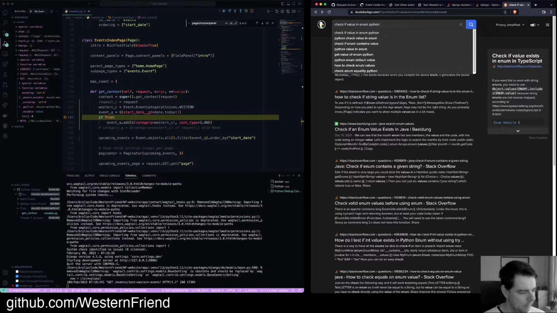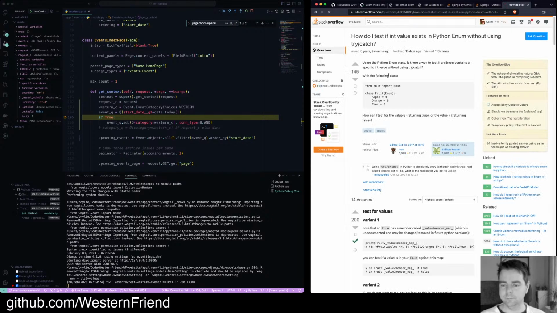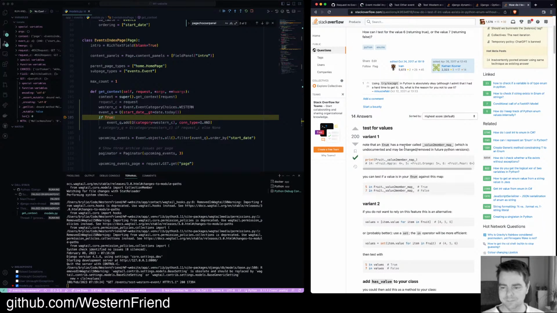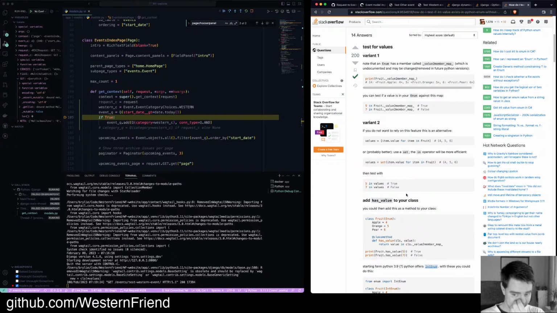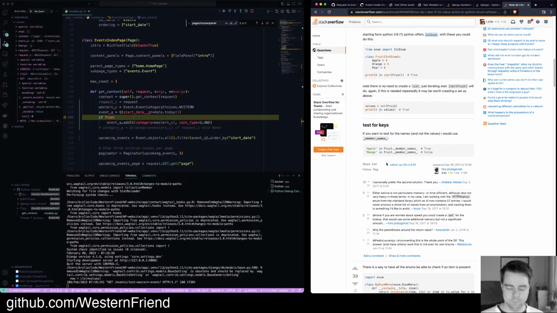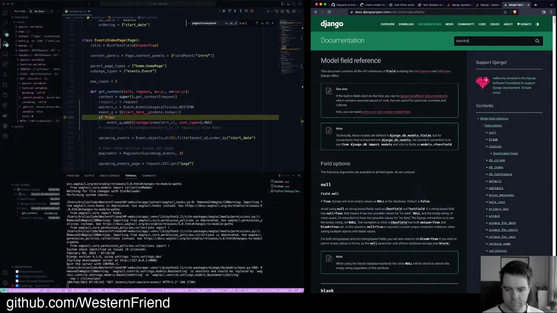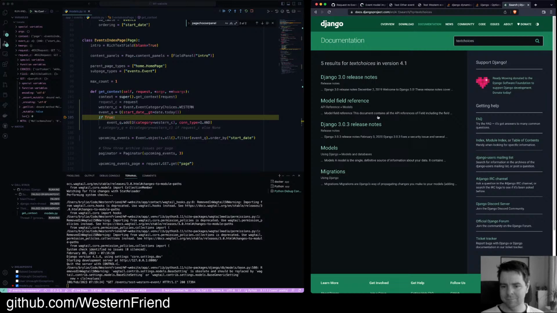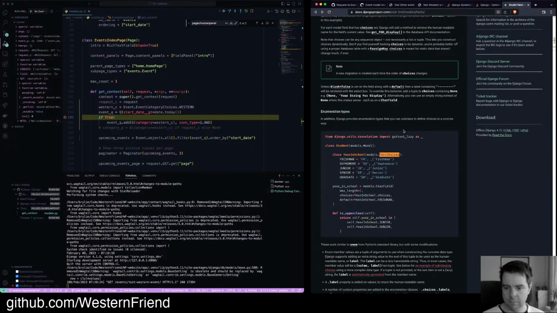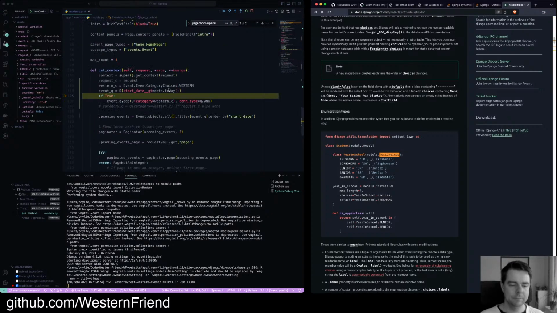There's other programming languages in Python. There's get, because it's dictionary.